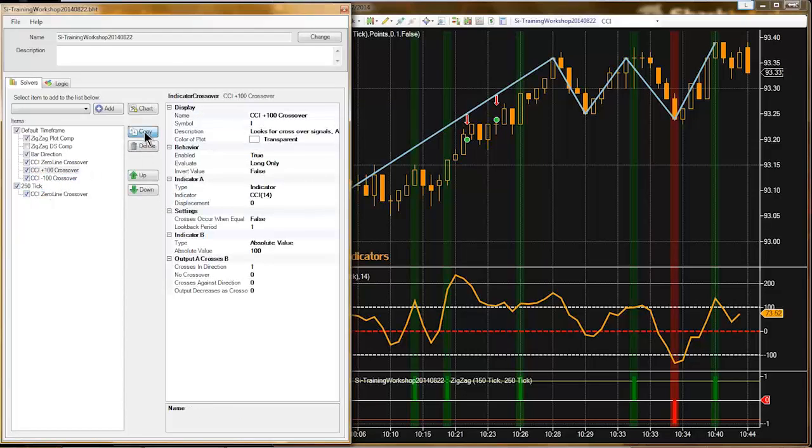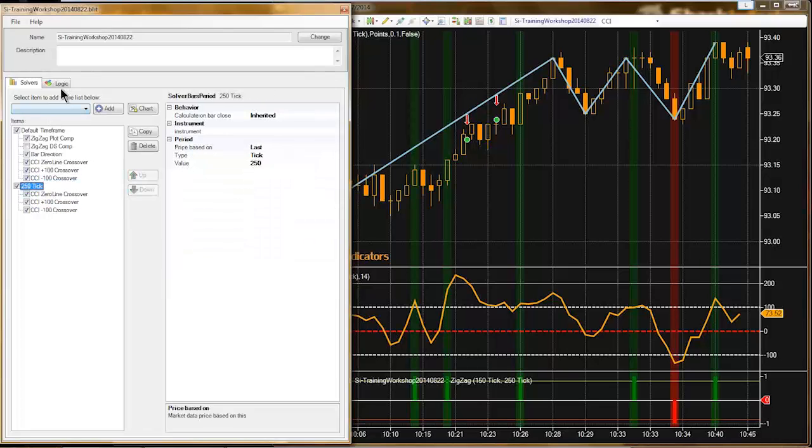So let me copy that solver and I'll move it down and do this again. I'll copy that solver and move it down. So now you can see, right, I have a set of the same solvers, but now they're operating on the 250 tick chart.